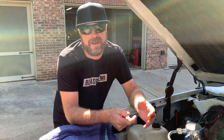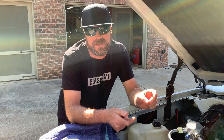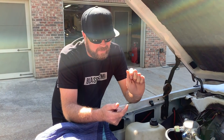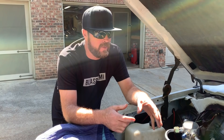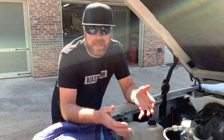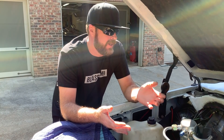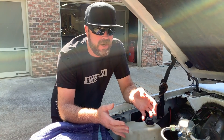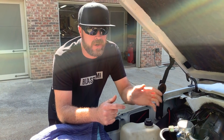Vacuum advance would normally add another 15 to 20 degrees on top of the centrifugal advance, so that at light throttle in cruising situations, this thing should get better mileage because you'd have 30 or 40 degrees of advance. The moment you really hammered on the throttle and engine vacuum went away, it would go back to the mechanical advance — so if your base timing is 8 and you've got 20 degrees of mechanical, you'd have 28 degrees going down the road. Right now, whether wide open or part throttle, we just have 12, which is not enough.